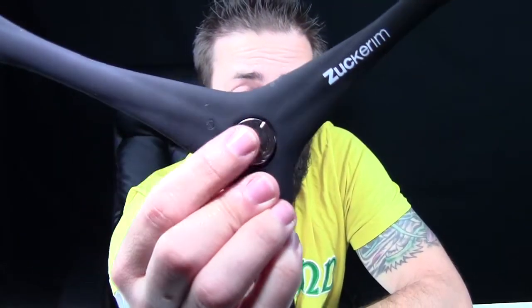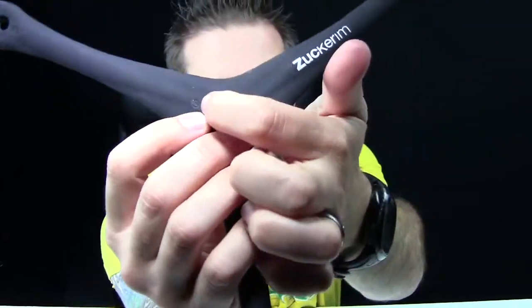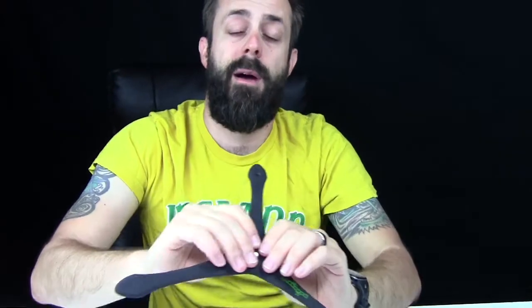So thanks again for tuning into my latest video on the Gecko XL. I really like this mount. It's real versatile, it's pretty cool, it's not terribly heavy, but it offers a lot of versatility — very similar to the versatility of a Joby GorillaPod. Another cool feature is on the actual screw mount itself: you have a little handle that pops up so you can really torque down on there, but it's also a flat head screw. So if you've got a nickel or a quarter, you can really tighten down and secure the camera mount. It's also available in green, so if you don't like the black you can get the green too.